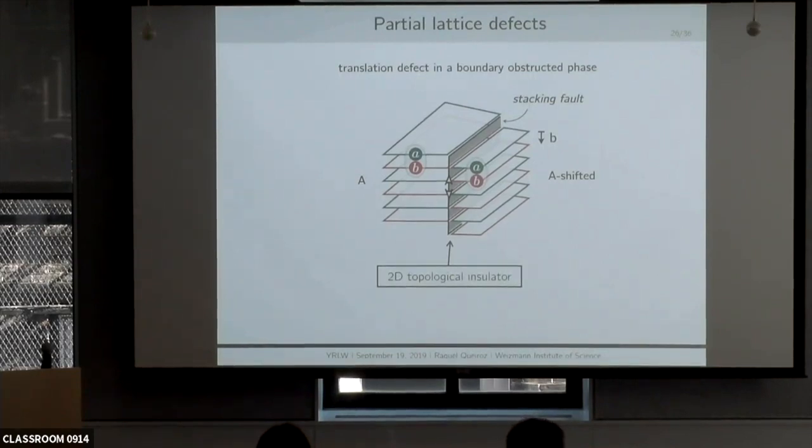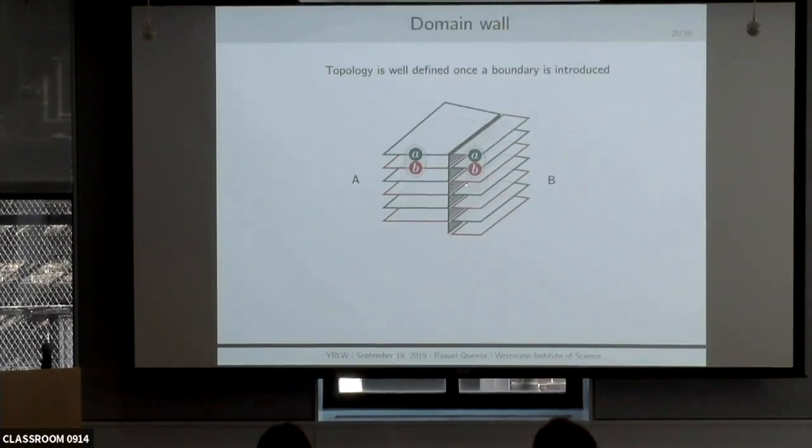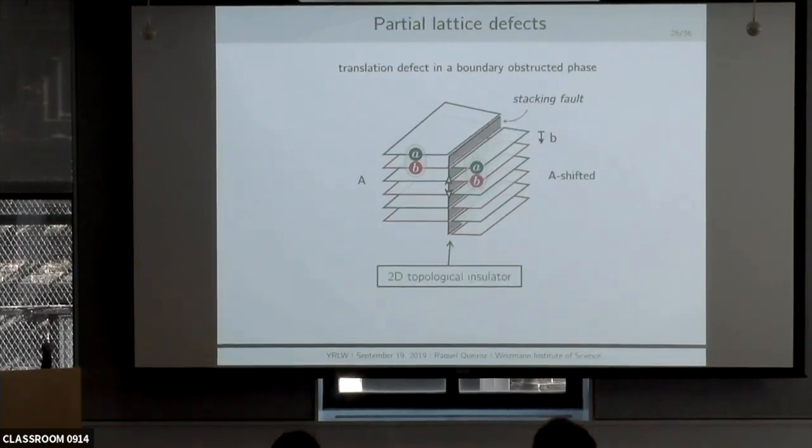And in order to prove that to you, let us just think that the two different dimerizations are just related by shifting a lattice translation. So I can think about this one to be one dimerization and this one to be another dimerization, or I can think about the same dimerization, but this one was shifted. So this domain wall between these two phases basically looks like a stacking fault between one of these boundary obstructed phases.